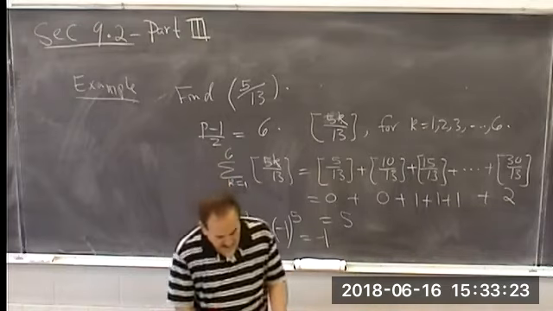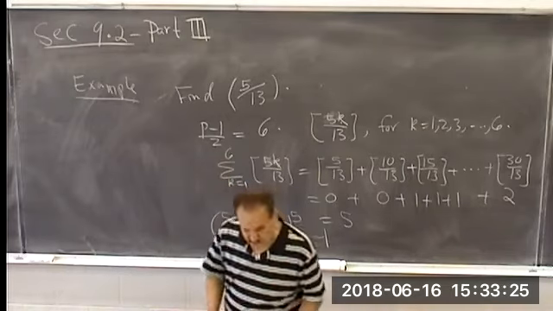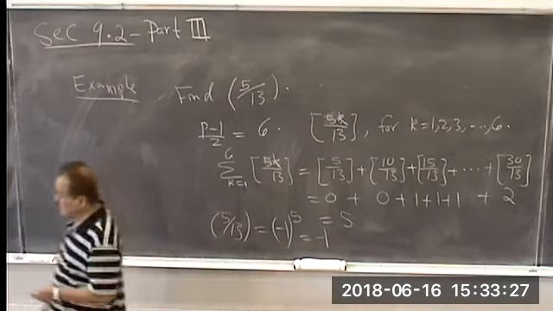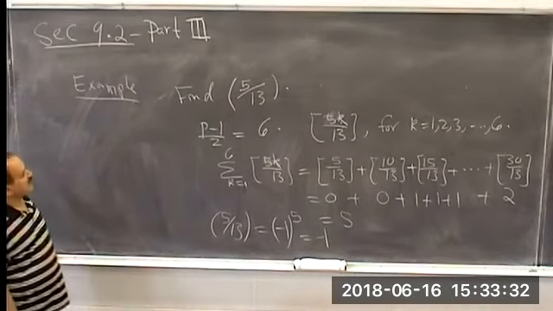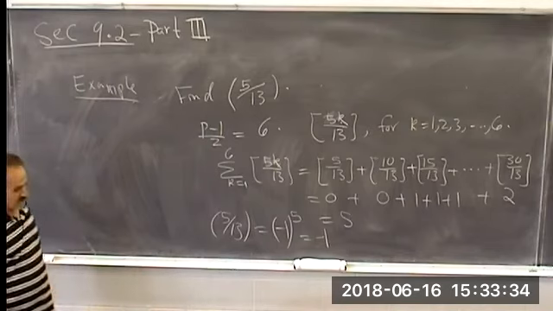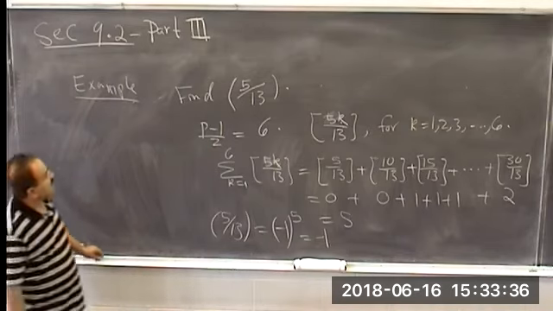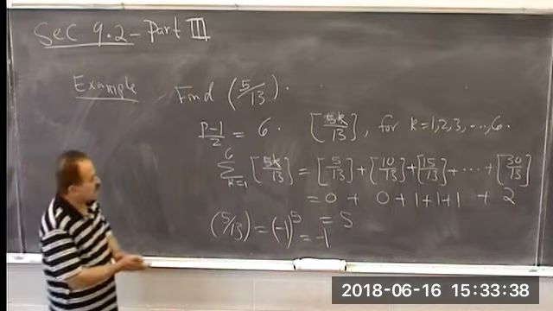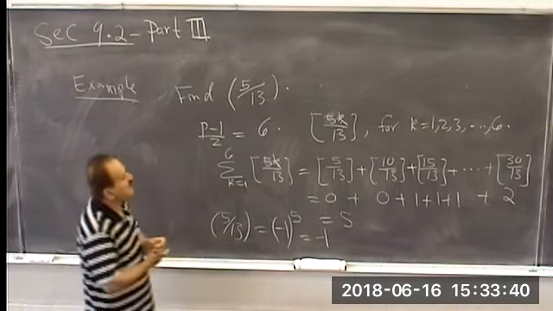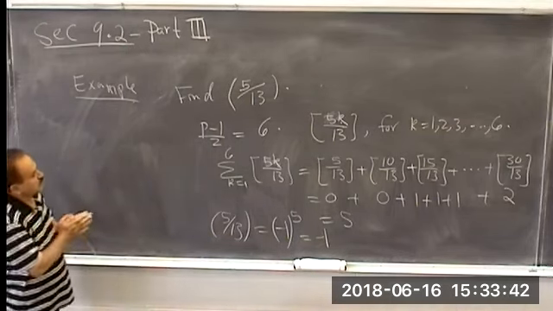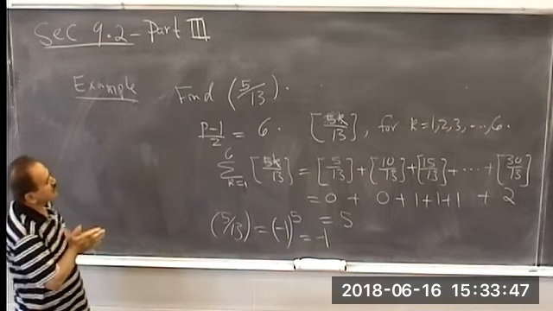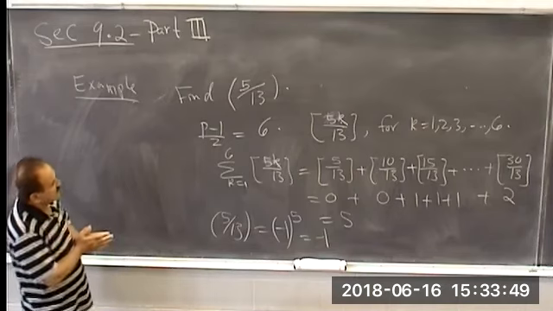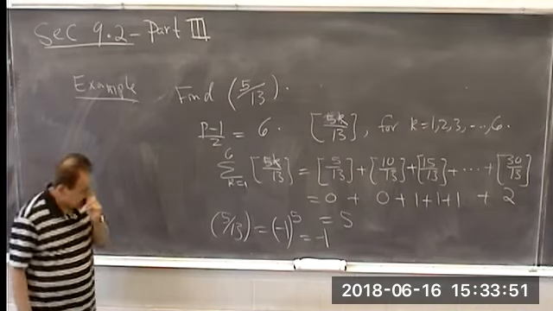All right, so this is the end of this very long section, section 9.2. Fortunately, the next two sections are much shorter than this one. And in section 9.3, we're going to be talking about one of the most important theorems in number theory, and in particular in this course, which is quadratic reciprocity. Okay, so I'm going to stop right here.